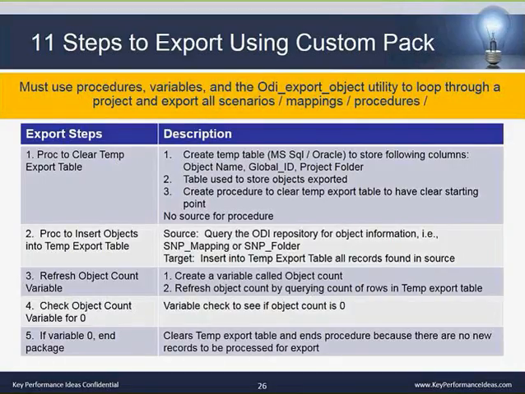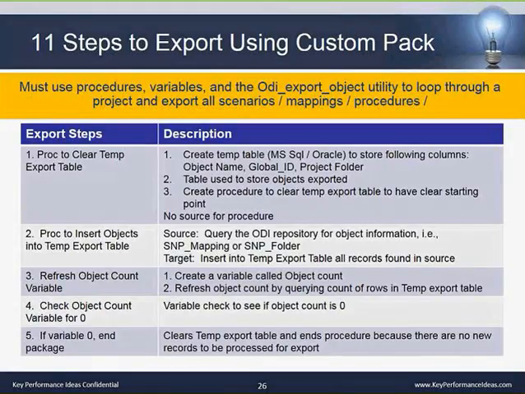And so here, just walking through a little bit of the complexity in creating your own custom ODI backup package. One of the first things you would need to do is have access to some type of relational database where you can store a couple of different items. I think the main items you're going to need are the object name, let's say it's a particular mapping, my mapping. The global ID, which is an ID assigned in the relational database by ODI, and then the project folder, so that you can create a project folder for each object name, and organize it as you will.